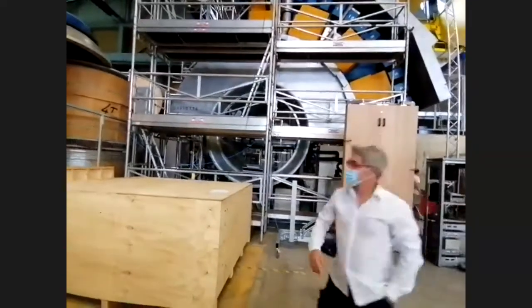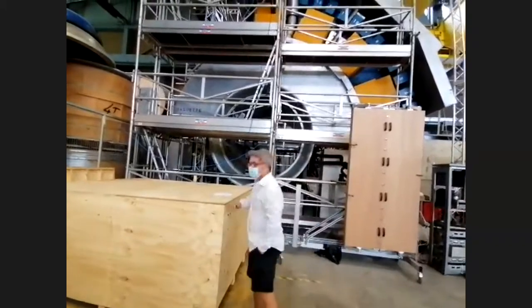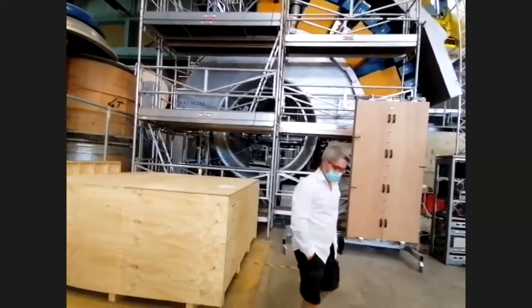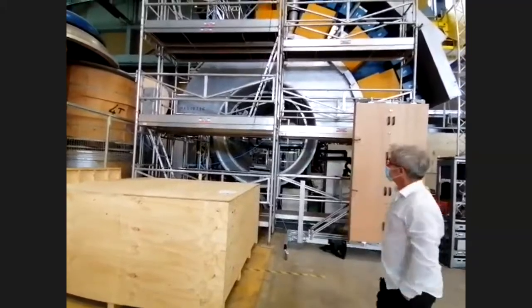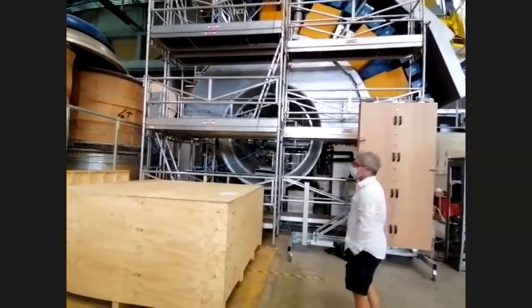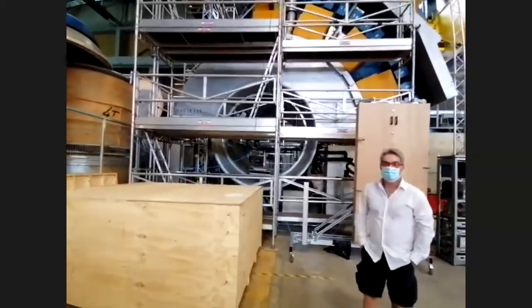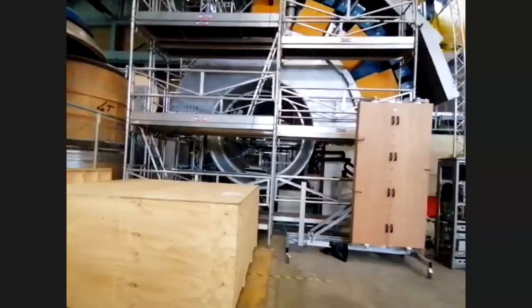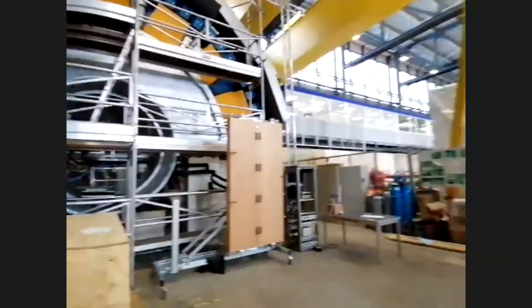So this mock-up is standing here now since more than 20 years, because it has been important when a real Atlas needed to be built and constructed. But it's still here, and it's still being used when we have modification or upgrades that we want to do. We use the mock-ups to try it out.